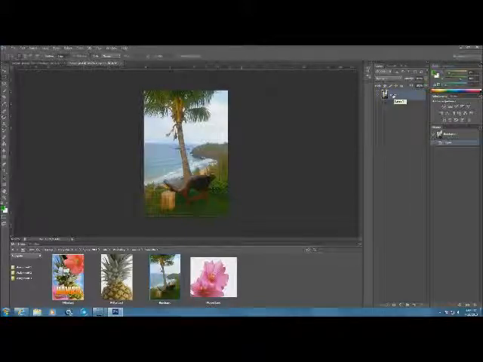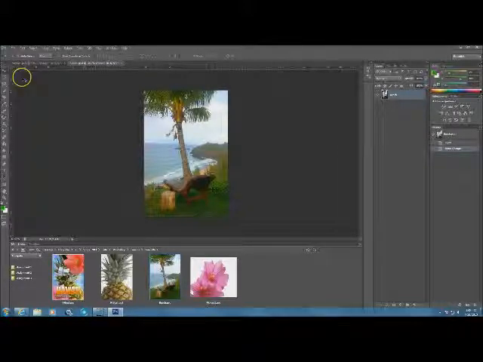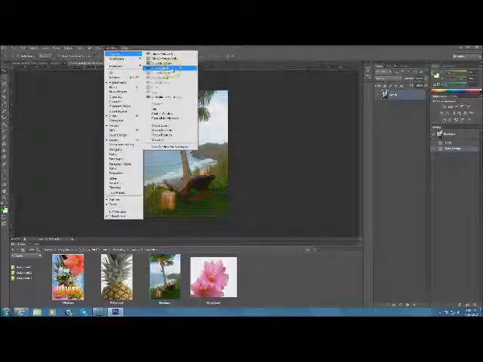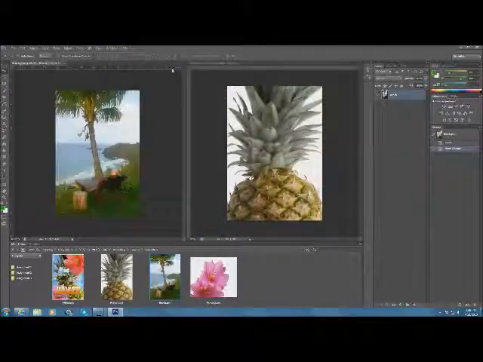Let's rename layer 1. So remember to rename a layer, you double click on the letters, and you want to name it Beach. Make sure that you have your Move tool selected, and let's go up to our menu bar and click on Window, Arrange, and you can do vertical or horizontal, whichever you prefer.